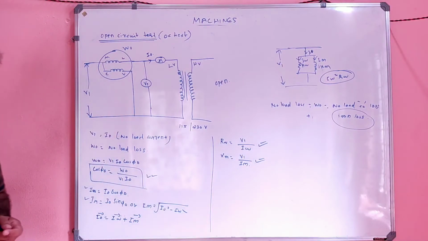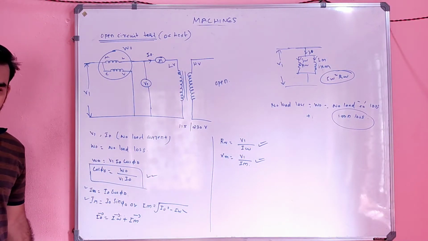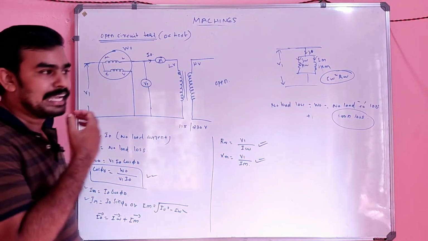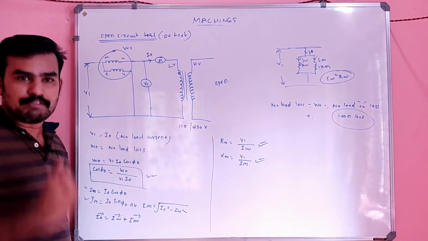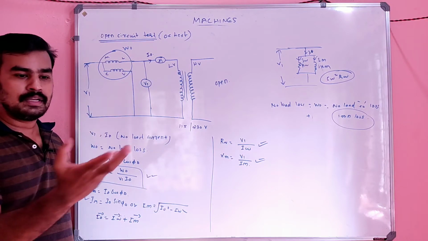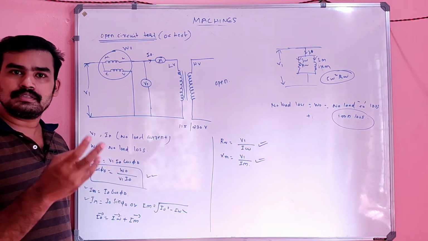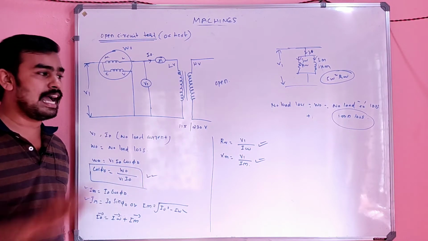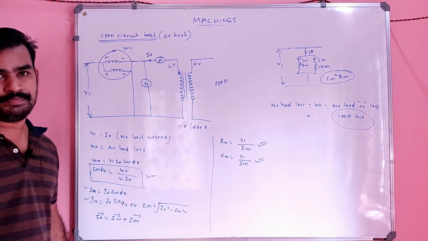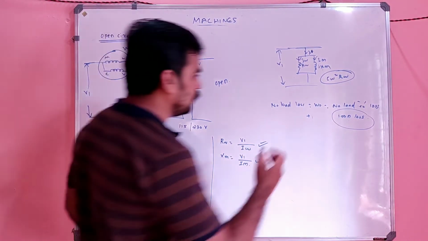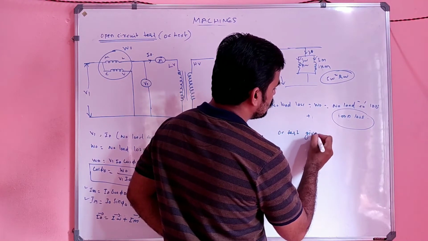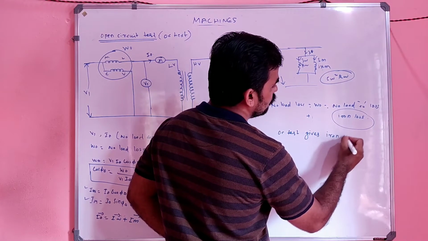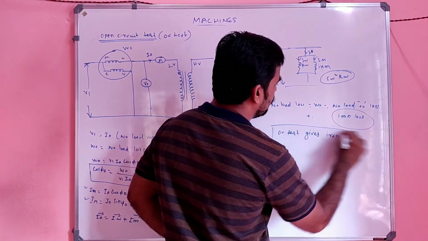It's very, very important. In your examination, in a one word question, you may expect a question like this: the no load test or OC test in a transformer gives these options: copper loss, iron loss, hysteresis, anything. The answer is iron loss. So I can conclude that the OC test gives iron loss. Very, very important, my dears.